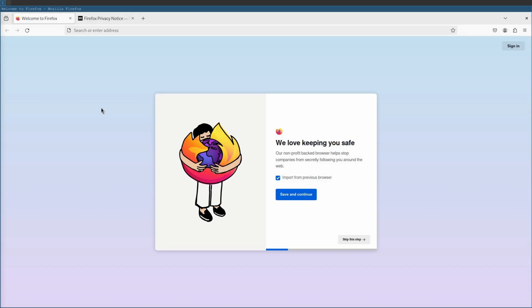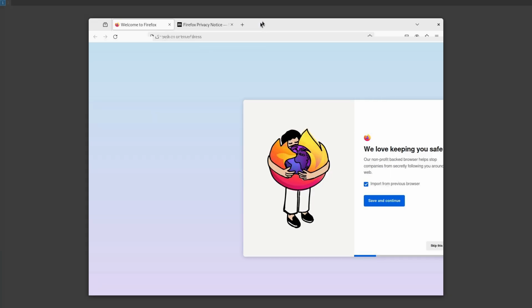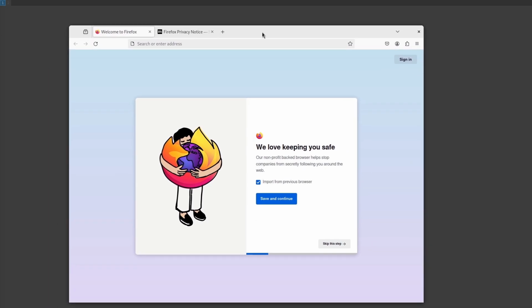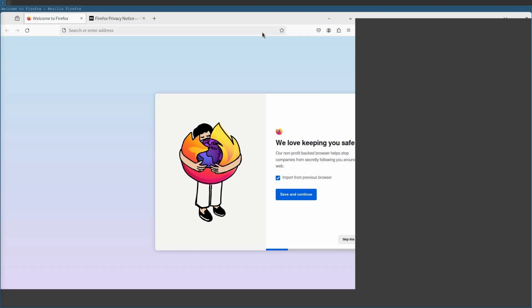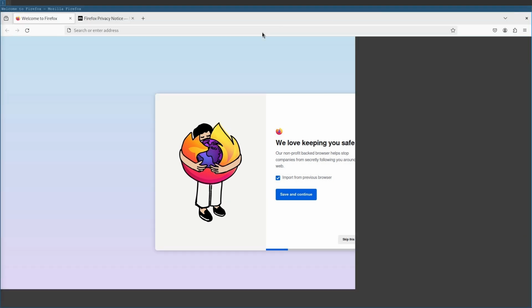And so we can jump back to workspace one. By default, windows are fixed. They can't be dragged around. So I can't do anything with this as is, but we can switch windows to floating mode. We can do that with the Super key, Shift, and Space. And now we have the window in floating mode and we can drag it around. And then we can press Shift, Super, and Space to flip it back to tiled mode.